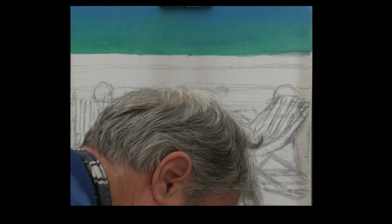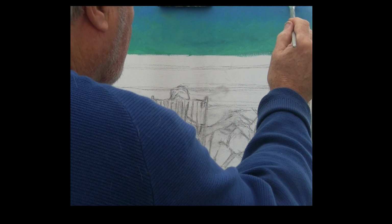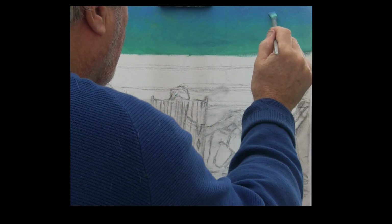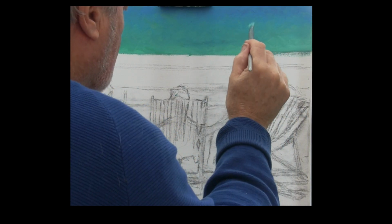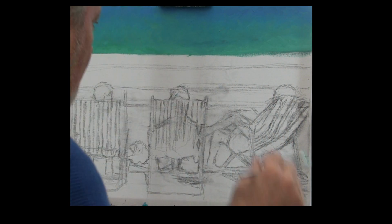And I'm even going to take a little bit of a deeper blue and a little touch of ultramarine, because I want to go just up here and just that a little bit stronger still with the broken colour. So a little bit of ultramarine just to make it even warmer up here, and that's going to make that scene much cooler down here. You see what's happening there? Let's just play one against the other.